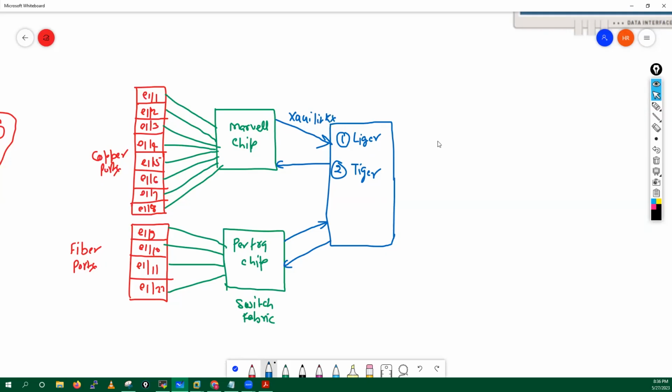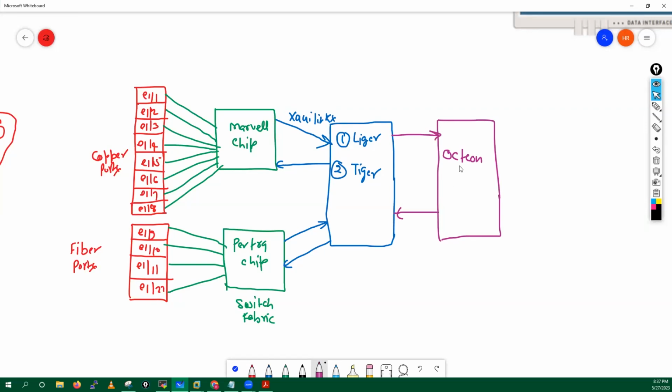And after that, this chip has connectivity with one more chip in your Palo Alto firewall. This chip is known as the Octeon chip. This Octeon chip has connectivity with Liger and Tiger directly.